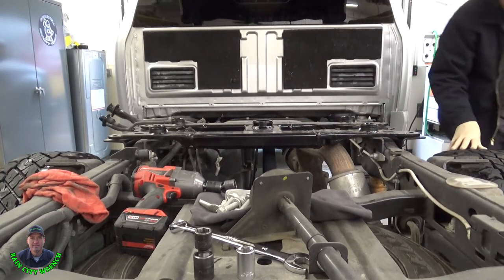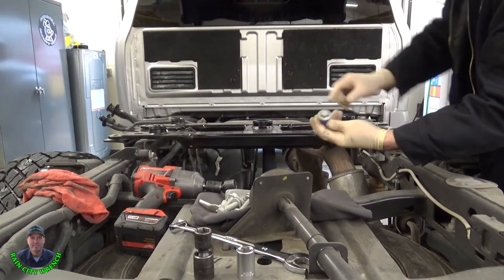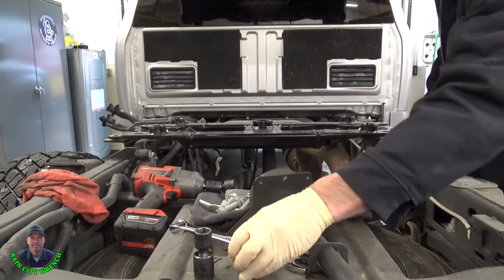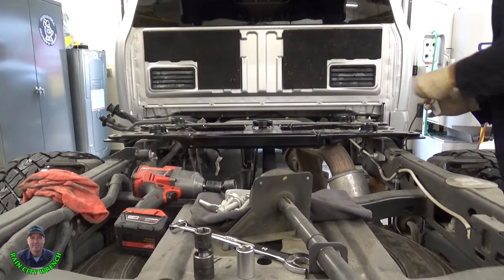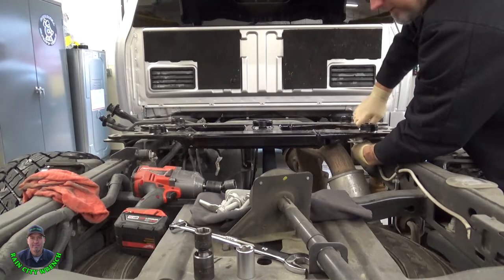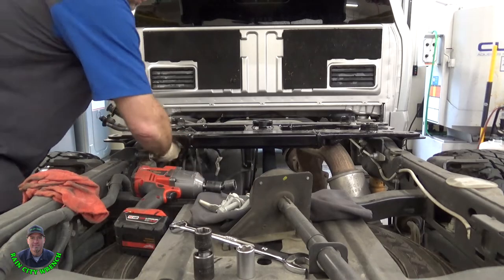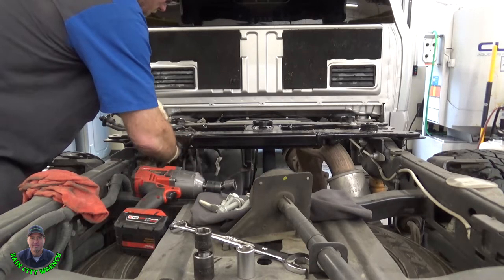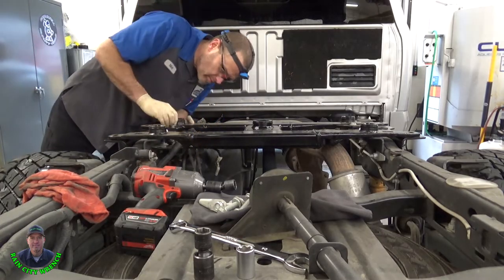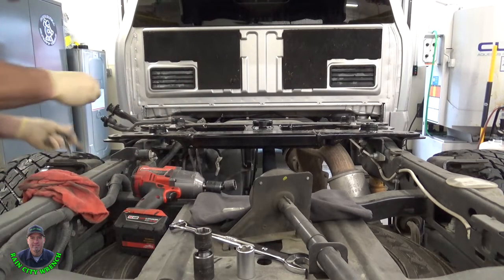Now we're ready to run the rest of the bolts through. These smaller bolts with the, what is it, the EP24 head. They go on the inside. And the remaining four bolts go on the outside.